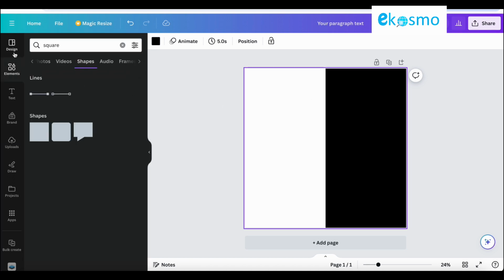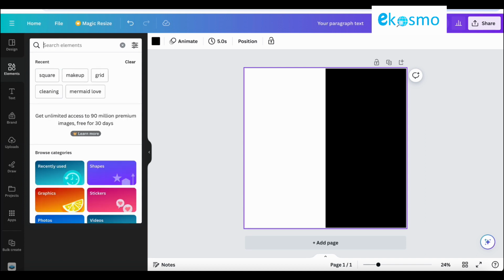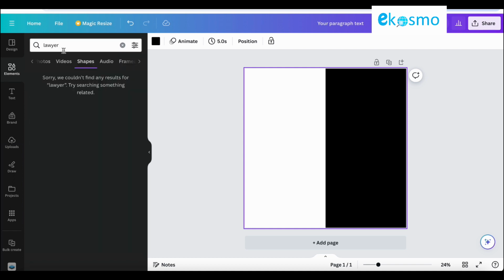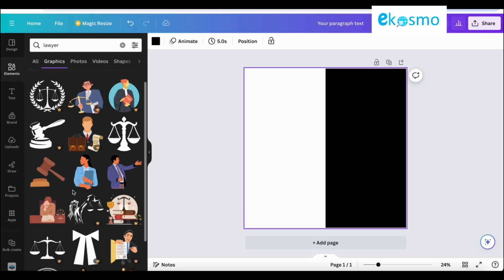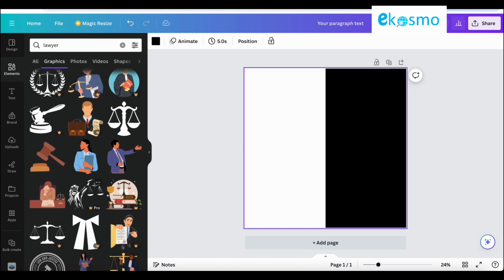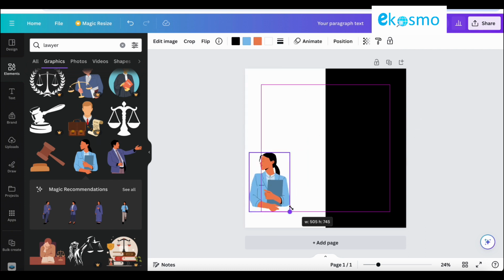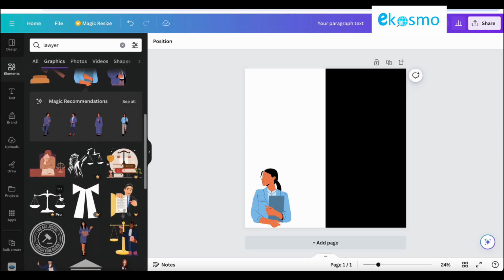Now I'm gonna go ahead and search for some graphics. Let's say I'm a lawyer, and let's see what graphics they have for lawyers. So we do have these graphics here, and I'm gonna use this one. I've used this one, and what else can we have?